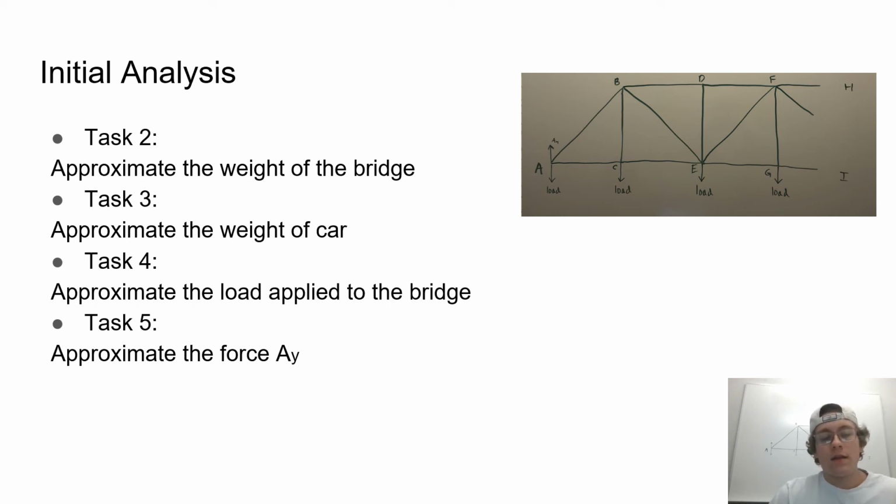And finally, the last thing we had to do before we were able to begin with our analysis was approximate the vertical force AY shown here. And we used a similar strategy for each loading scenario where we took the total weight of the bridge along with the weight of the cars on the entire bridge and split this load evenly across the four support pillars which hold up the entire bridge structure.